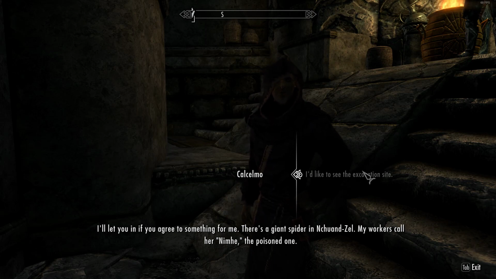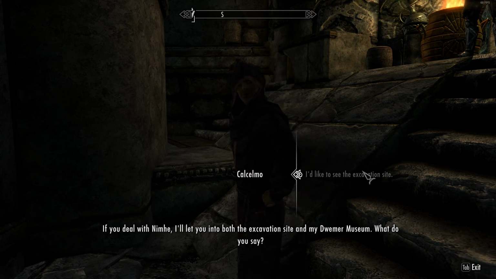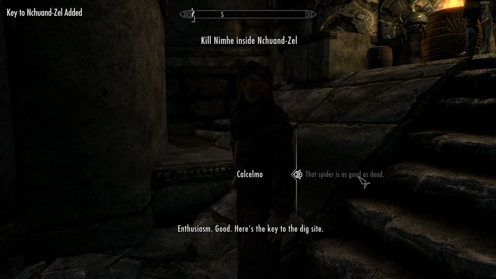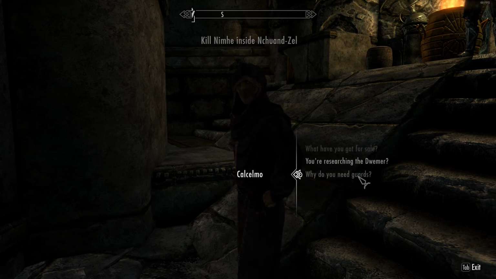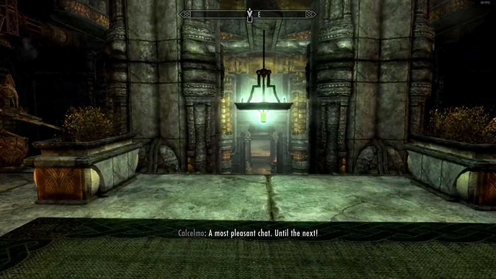What's that? There's a giant spider in Nchuand-Zel. My workers call her Nimhe, the poisoned one. If you deal with Nimhe, I'll let you into both the excavation site and my Dwemer museum. What do you say? Alright, you got a deal. A spider as good as dead. Enthusiasm. Good. Here's the key to the dig site. A most pleasant chat. Until the next.